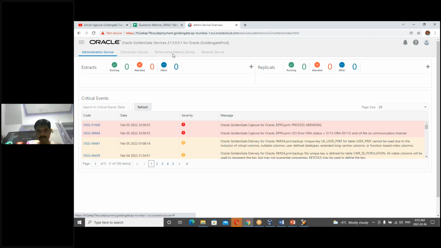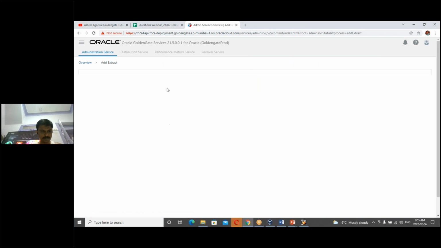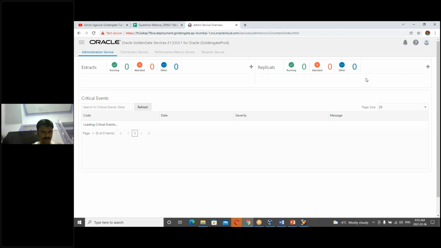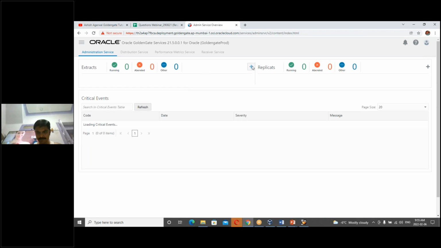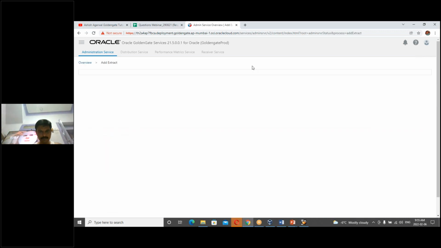So this is the microservices. You can set up your extract from here by clicking plus over here. Similarly, if you have to set up the replicat, you can set up Goldengate replicats over here. Basically, it's a REST API based architecture which allows for integration with cloud as well. So this is the future of Oracle Goldengate microservices.